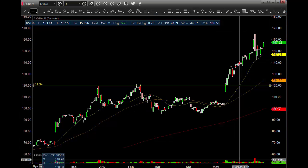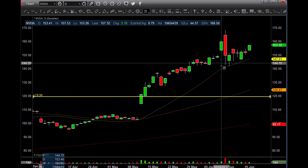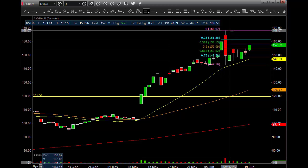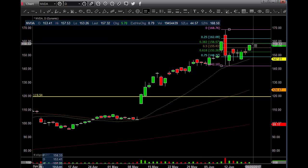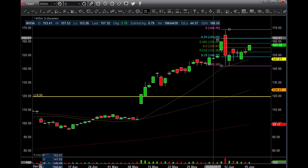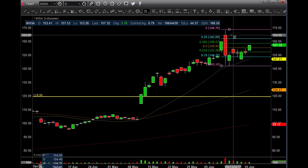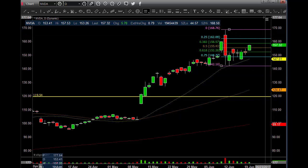Now we're retracing up on the daily chart. So we got to watch how far this thing can possibly retrace. We're going to stick a fib down at the lower end there at the low pivots, and we're going to go up here to the high. And right now we're up to the 618, the 750. We got 158.57 and roughly around 162 if it gets to this 750 retrace. I wouldn't doubt if we get back here or possibly the all-time highs again and maybe the 170 to 175.